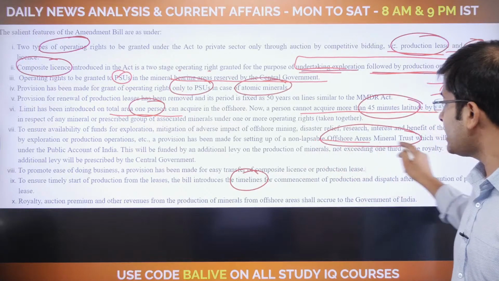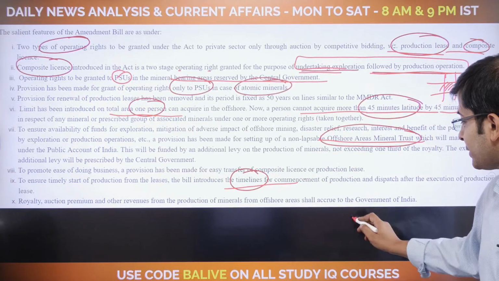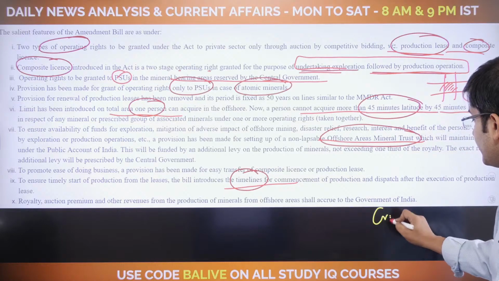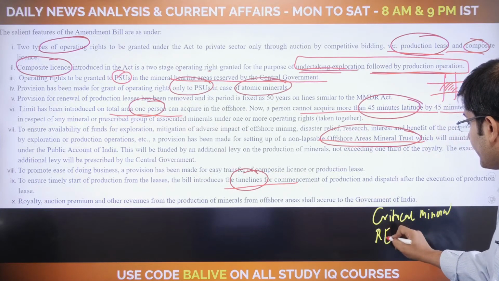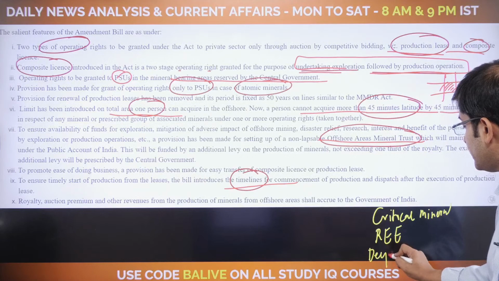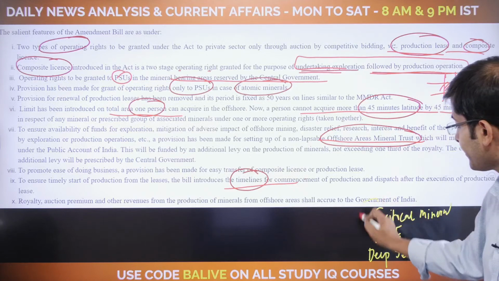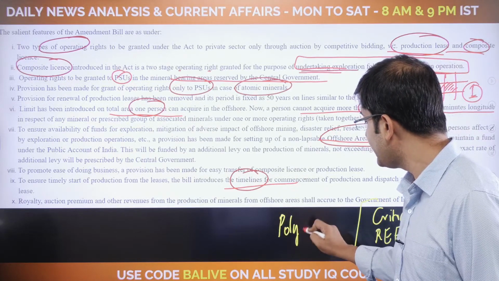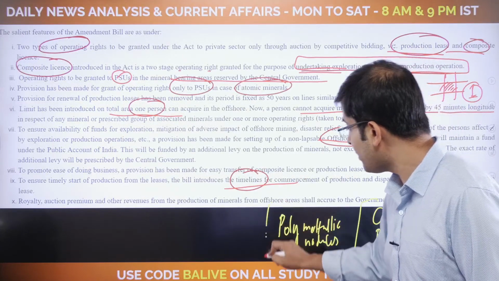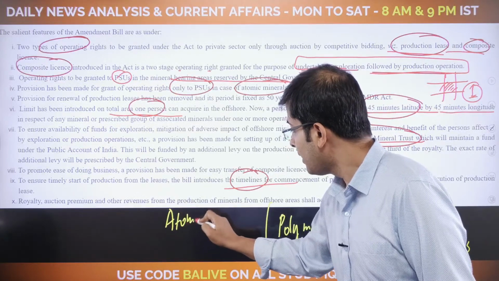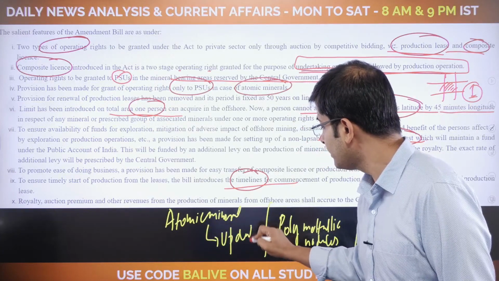Alright, you're also looking at a trust being created, fixed timelines being provided, all of it being done to make sure that our critical minerals, which we have discussed, and our rare earth elements and our deep-seated minerals, we are able to go ahead and harness them. Also, extensive focus on polymetallic nodules. Alright, and to support them, what have we done? The atomic mineral list has been updated. Do you realize this now? This is the whole story.